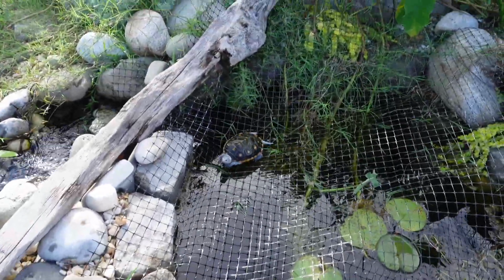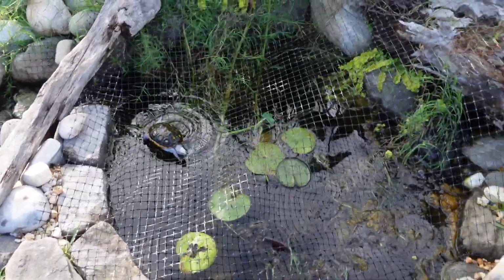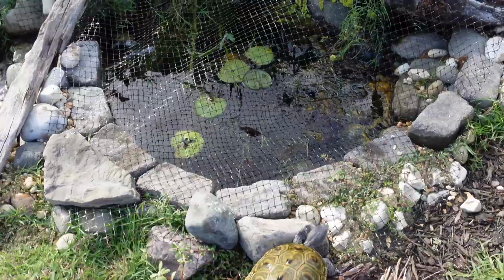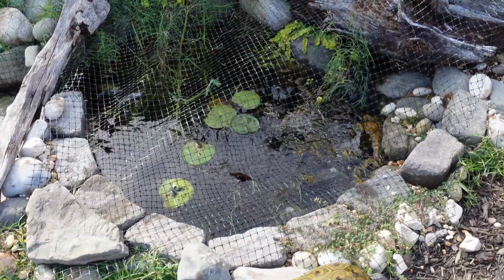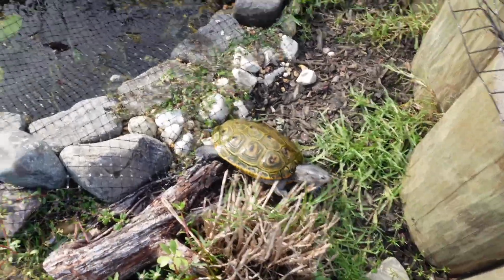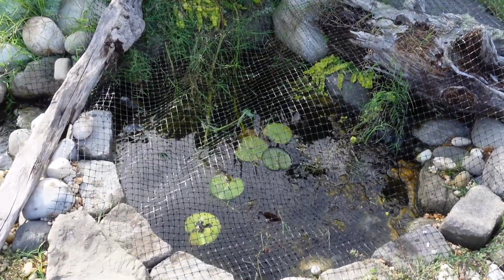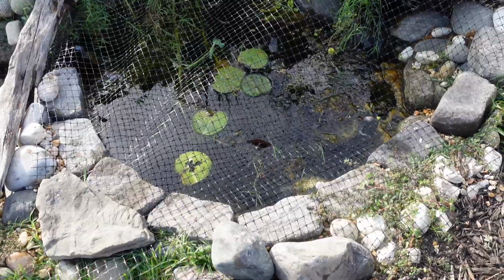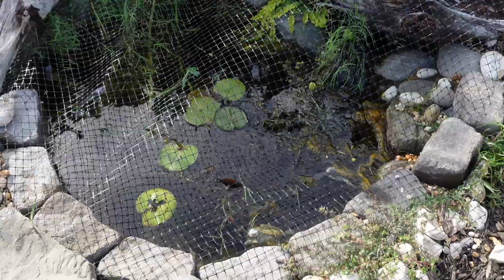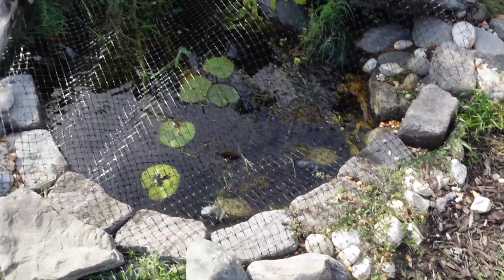So I want to see how these guys interact and hopefully they can figure out that the mini pond is no longer an option for adult terrapins. Oh, shoot. Is he getting his foot stuck? I just tossed some food in the mini pond because I'm going to be feeding these juveniles more heavily than I'm feeding the adults, but the adults are going to try busting into there. So I just want to make sure that these guys can climb around the mini pond and over this net, and they can learn that that's no longer a feasible option for them and not get stuck or anything bad happen, because that's just the last thing that I need right now.